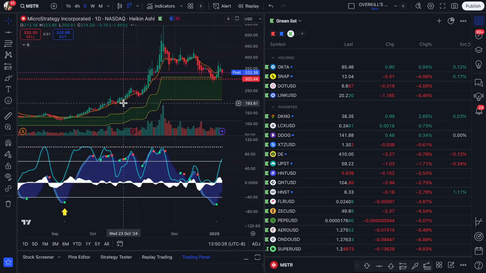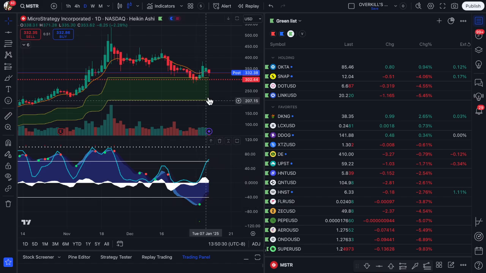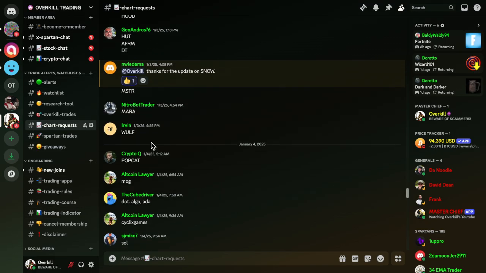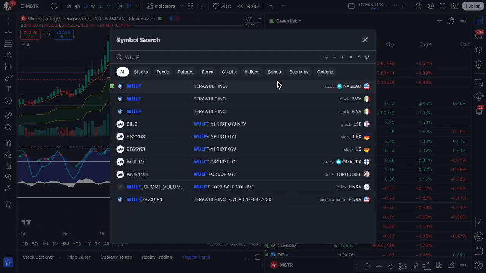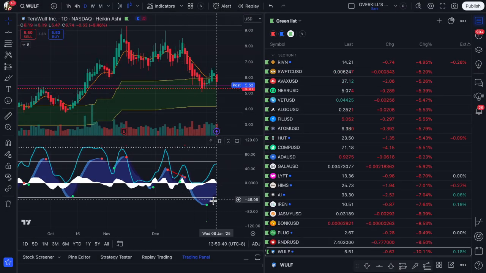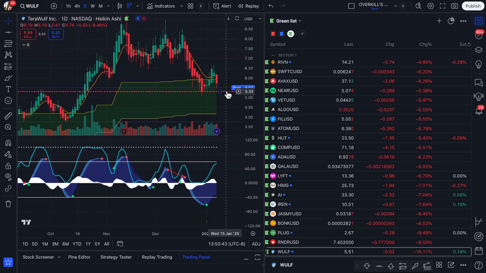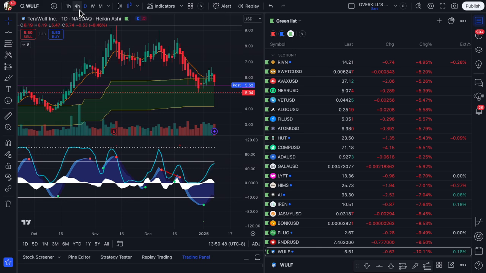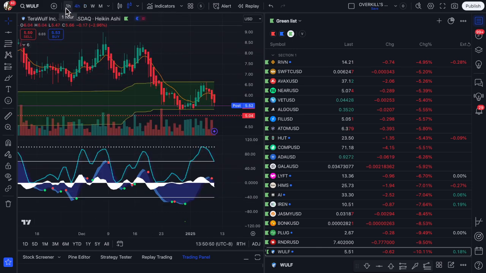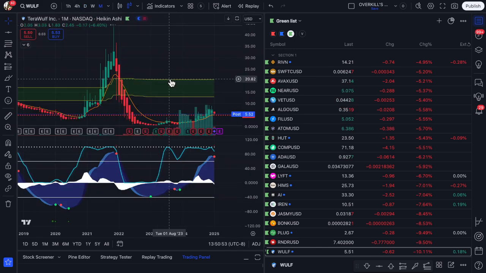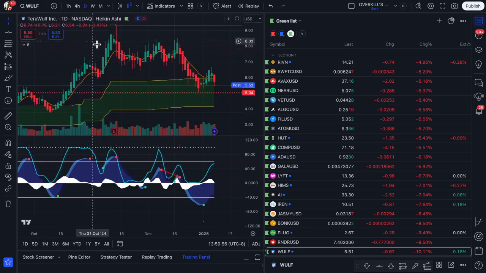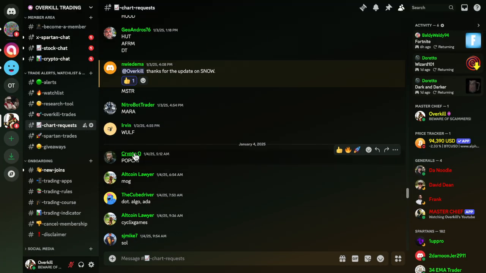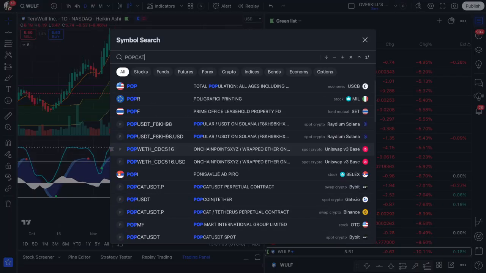MSTR, that red dot is a little concerning here. So again, we need to hold $300 on MSTR there. That needs to hold. Tomorrow we covered Wolf. Wolf also had the green dot there yesterday. 530 is still our level we're watching. Call it $5. $5 needs to hold on Wolf there. And you could see that 4-hour chart breaking down, monthly chart red dot as well. So again, that's needing to hold $5. You absolutely need to use a stop loss at $5 on Wolf there. Those Bitcoin miners are not looking good.